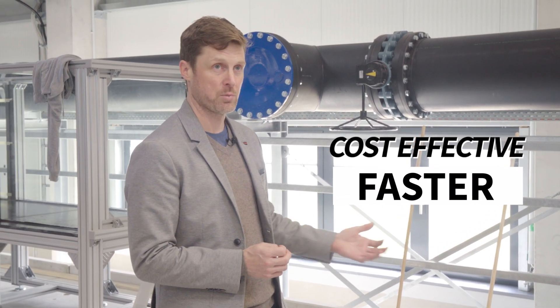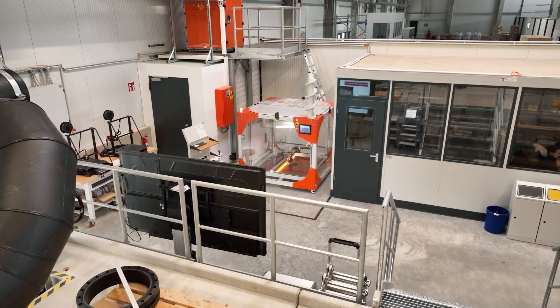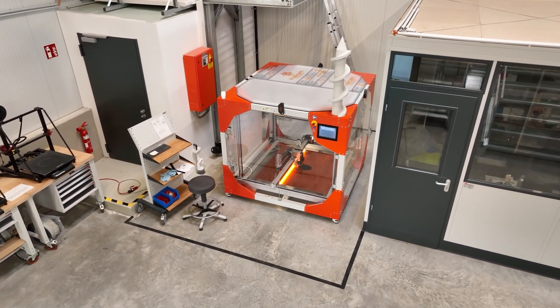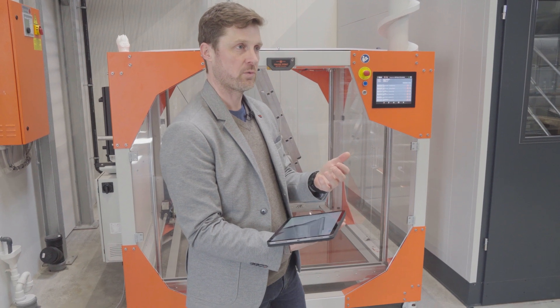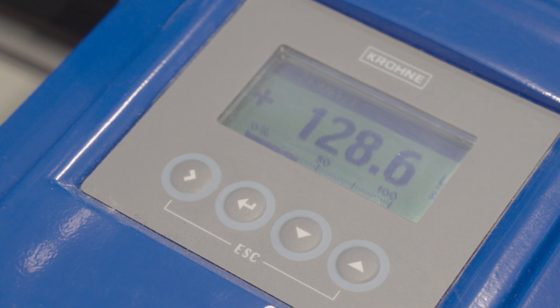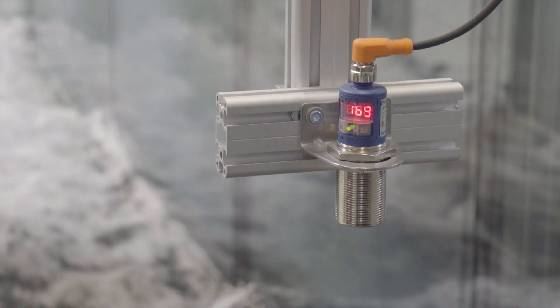It is faster — printing time for this weir was around seven days, and now we are down to only around four days. We are using 3D printing to build different kinds of weirs. We install these in the flume and test the efficiency by measuring upstream flow depth, air entrainment, and downstream flow depth, so we can recalculate with the data from the measurement devices how efficient it is at the end.